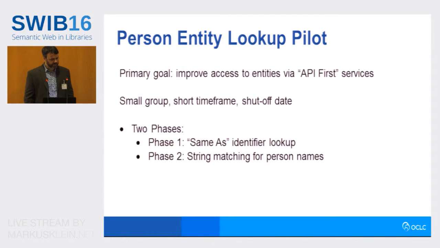The two major workflow considerations that we wanted to treat as use cases were: when you're creating metadata, how could you most easily find and refer to WorldCat person entities? And then we also wanted to work around some use cases about improving navigation affordances, possibly knowledge cards, providing tools of that sort so that people could put those into a UI.